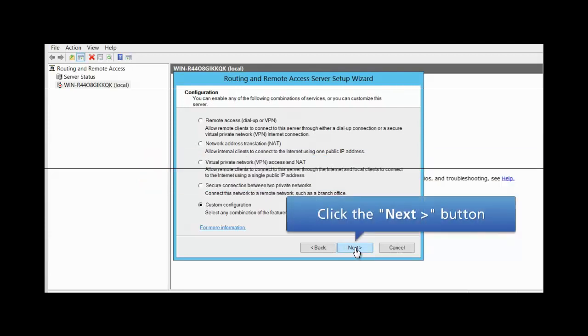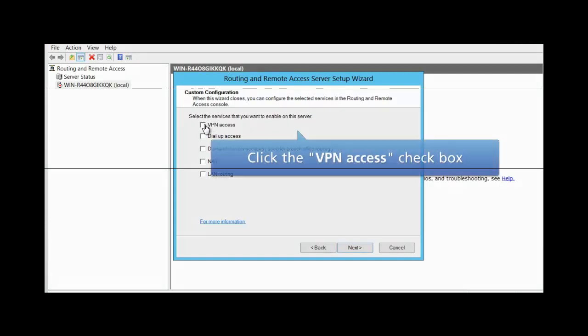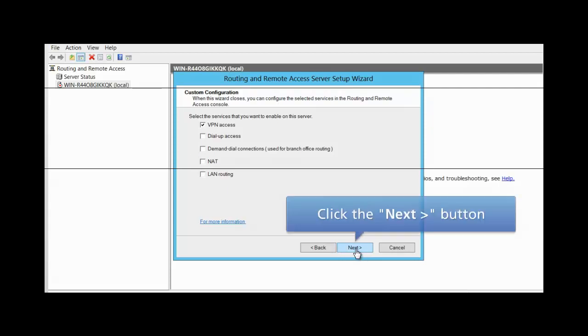We're going to click next. That means that we're going to select the combination that we want. So here, as you see, we have check boxes. It means that we could select all of these, or we could select the ones that we want. We're going to choose VPN for this particular session. So we would be configuring remote access to act as a VPN server, meaning that clients that are configured for VPN will be able to access the internal corporate network through the VPN connection. We're going to click on next.